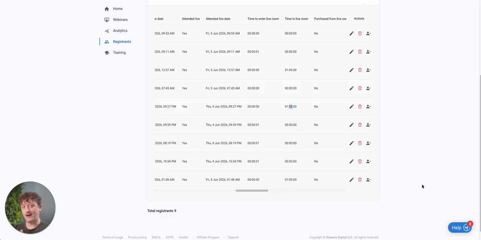We've removed a value stack, and we're basically just doing what Jeremy Haynes says and a lot of other people say, which is, to be fair, compliant, where you basically just say here's what you're getting and here's the price, and there's no anchor, there's no price drop, which is really frustrating, because that will definitely improve conversion rates with the B2C audience. But I think I have a workaround for that, which I'll talk about in just a second.